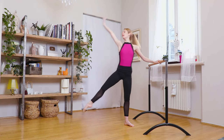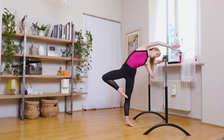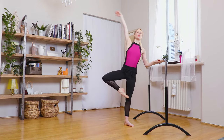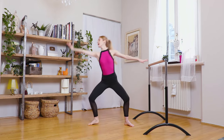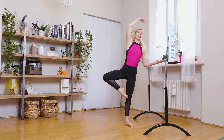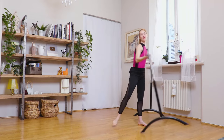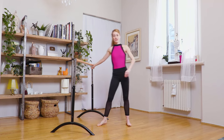We give the stretch. And we recover with the muscle. Everything is controlled, not plonked. Very good. Few more. Here. Up. Down. Up. And down. And lift. And down. Very good. Transitioning. Again. To the other side.